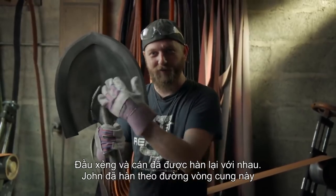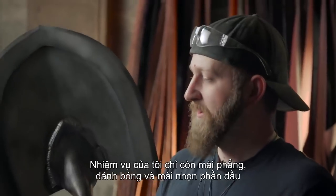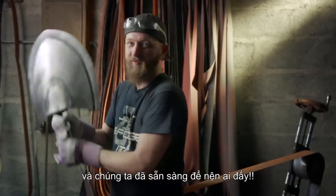Aha! Our shovel and socket has now been welded together. John did a great job. He ran some MIG weld all along the perimeter here. My job is just to blend that weld, brighten up the edge, sharpen it, and we're ready to hit somebody.